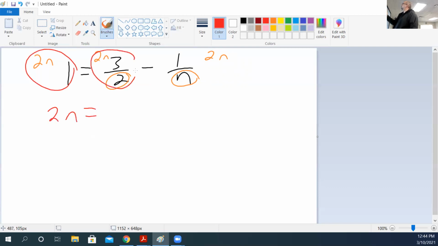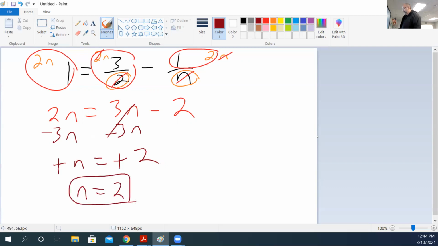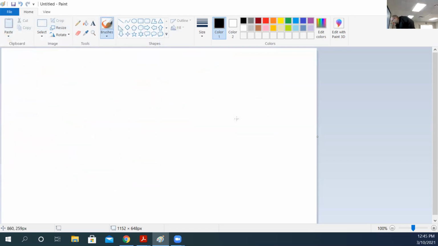Then up here, the 2's cancel, so it's n times 3, or 3n. And over here, the n's cancel, so it's 2 times 1, or minus 2. That's a little nicer. So now we go through the rest. Subtract 3n from both sides: negative n equals minus 2. Then the negatives cancel, so we have n equals 2. I like that, huh? It's a little better than cross multiplication, even. All right, let's try another one.